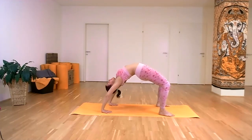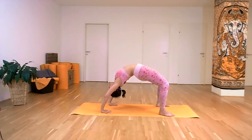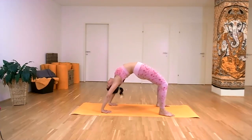So we're preparing the whole body, stretching the quadriceps, stretching the abdominals, the chest, the whole front side of the body. But if you don't feel ready, just don't attempt. And here we want to push with the feet, we want to push with the palms, and try to extend your legs. And try to breathe slow and steady.